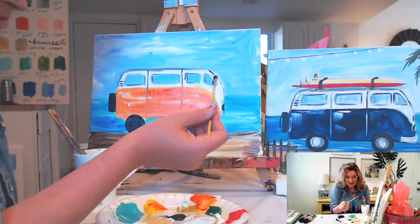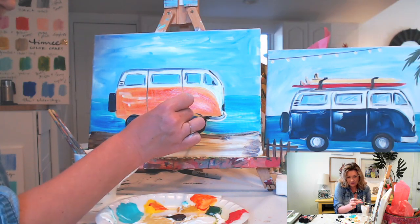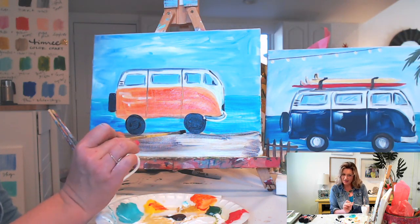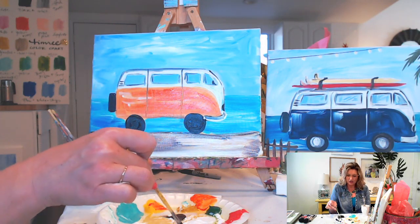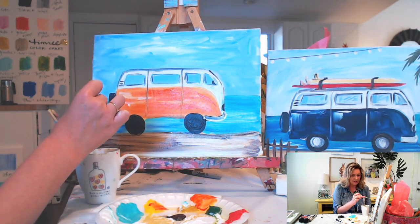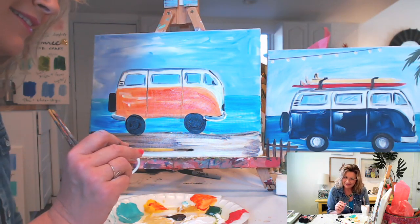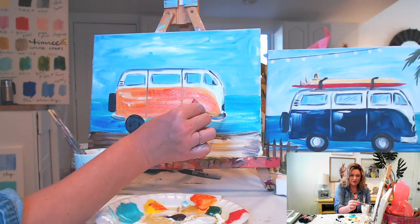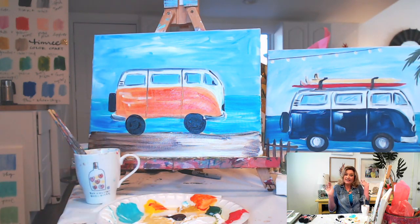Okay, so I got my chunk of white and my black, and we're gonna go like this. We're gonna hook it like this. Look at, hook it around. And you're like, what? Look at those little white moments there and little black. A little bit more white. Look at this. I was wondering how you were gonna do that. That's nice. I like it. Honey, if I take a little white, a little black, I'm gonna hook it, and you're gonna see those highlights. So once that happens, like, leave it alone.